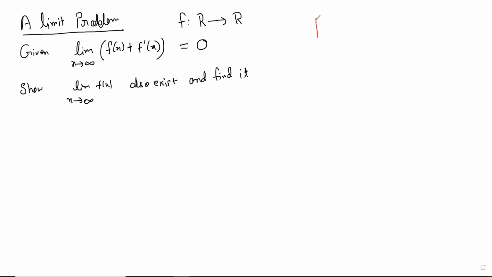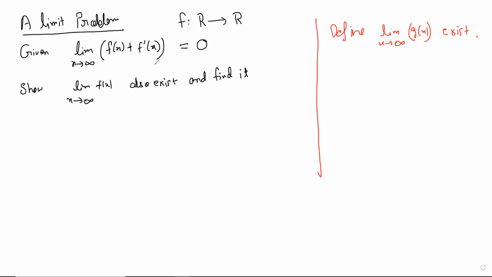I have a side question. Can anybody define this? This may not be very important for this question, but it's important in general. Define this thing: limit as x tends to infinity of a function exists. What does this mean? Because usually limits are defined when we are trying to go near some point on the number line. Intuitively I suppose all of us understand, but can anybody define this? Yes.